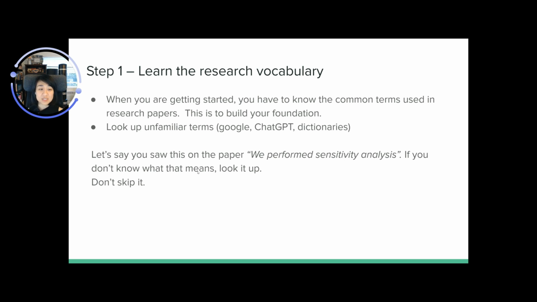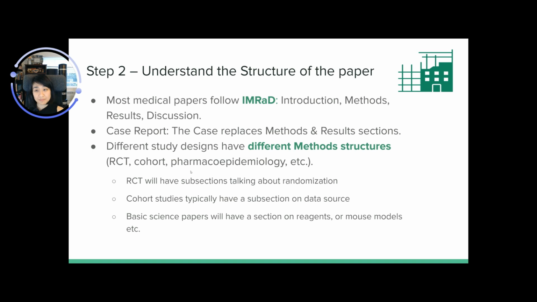We perform sensitivity analysis. If you don't know what that means, look it up. Don't skip it. How do you look it up? You can Google it. You have a dictionary, and now that you have ChatGPT, you can even look that up and ask it to explain the concept even further. So although these large language models may not be fully accurate yet, you can use them as the foundation or the framework, a place where you can start, before you go into the main article.